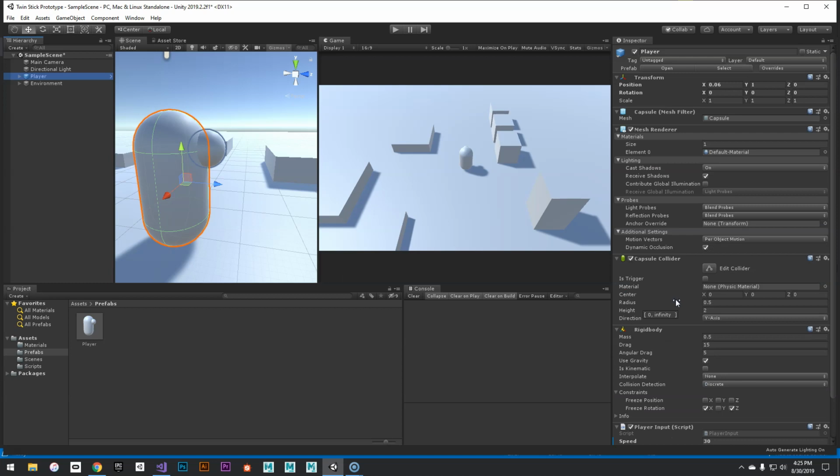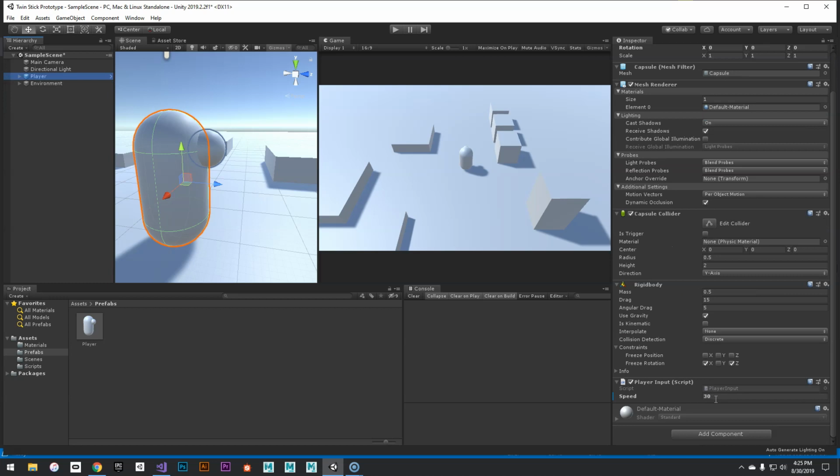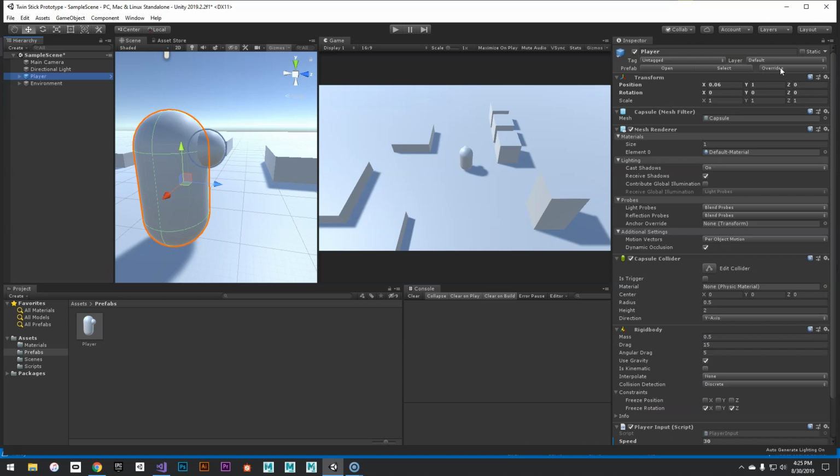Now, the last note about prefabs is the workflow of prefabs and using these overrides. It's a common process to be in the scene, editing things. Maybe you're making adjustments to your player and you decide, hey, this 30 movement speed is actually pretty good. I want to push this change to the master prefab so that each of the levels get that same change. Well, I can do that with overrides. I can click on my overrides here, and it's telling me, hey, you changed something in the player input script. It doesn't tell you exactly what, but at least it tells you this has been changed.